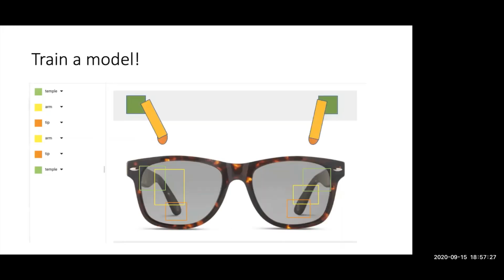I did this for like 35 pairs of sunglasses. So again, when I first started thinking about this, I thought I'm going to have to do this for hundreds and hundreds. You hear about these libraries that have hundreds and hundreds of images. And I think that's because a lot of those libraries are like, this is a Chihuahua versus this is a Saint Bernard versus this is a Greyhound, right? You have to have different images for each type of dog. In this case, it's arms of sunglasses, so you don't need a huge library. This is pretty easy to train the model on.